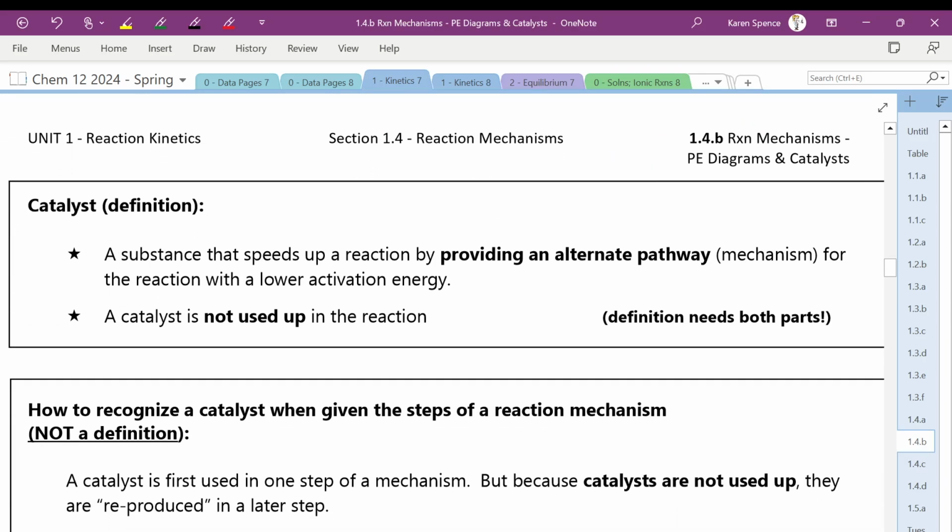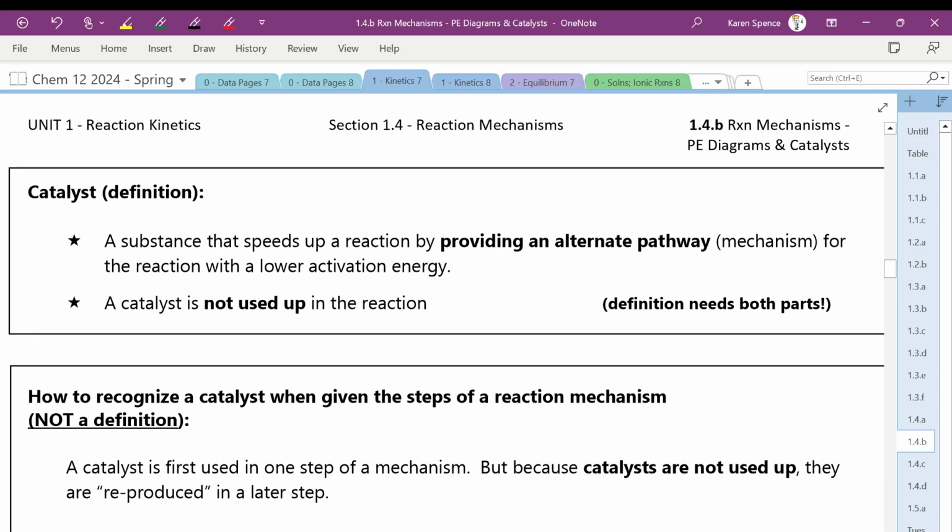So now, our new thing that we're going to look at in reaction mechanisms is the catalyst, because very often catalysts, remind me, what are the 2 things you need in your definition of a catalyst? A catalyst provides an alternate pathway with a lower activation energy. And often that alternate pathway is a multi-step reaction mechanism, okay? So it provides an alternate pathway with a lower activation energy. And one of the things, if you're looking for a definition, you also need this, and we have not talked about this yet, so we're going to add this.